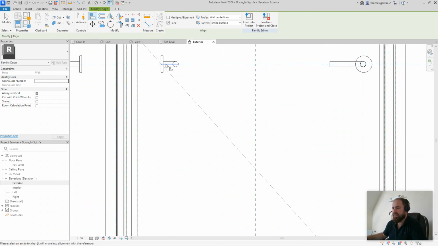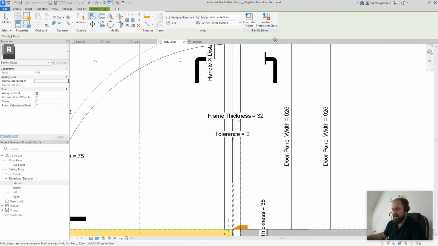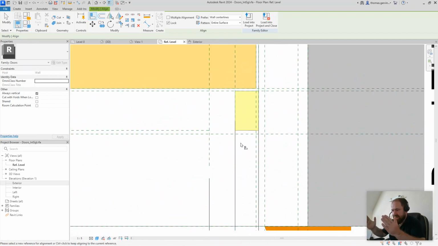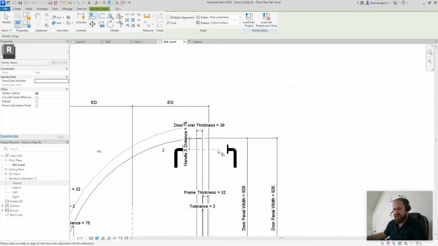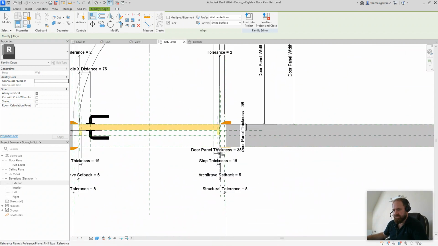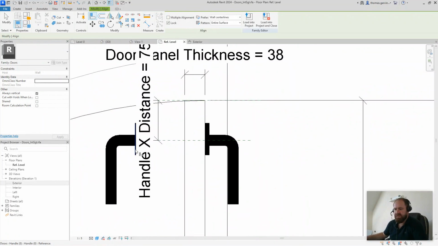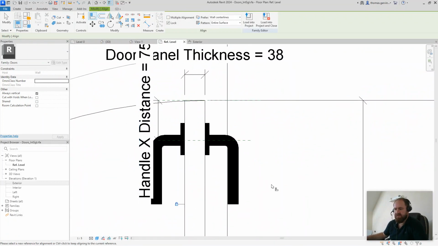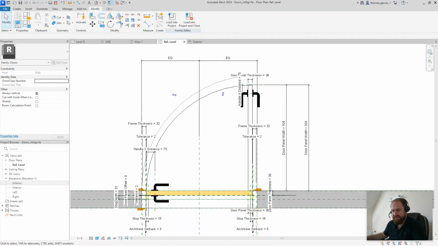So align and lock, align and lock, brilliant. Reference level. So we want to align the handles into the door. So pick our reference plane again with the door edges on, unlock. And then that other reference plane we created over here for the door, other side of the door face, and lock. Okay, so the door handles now are fully constrained and can flex in exactly the same way as these guys over here.